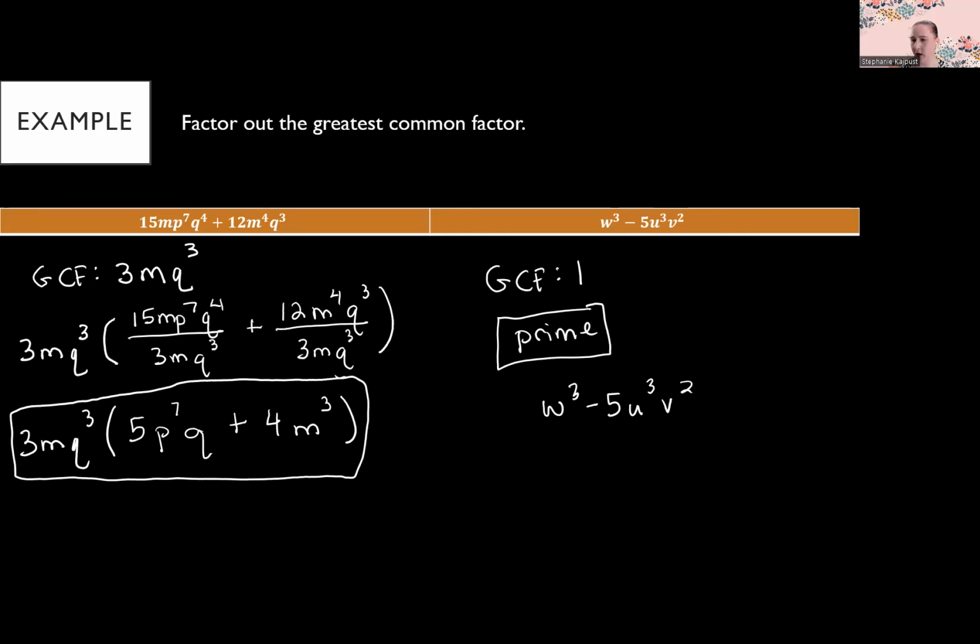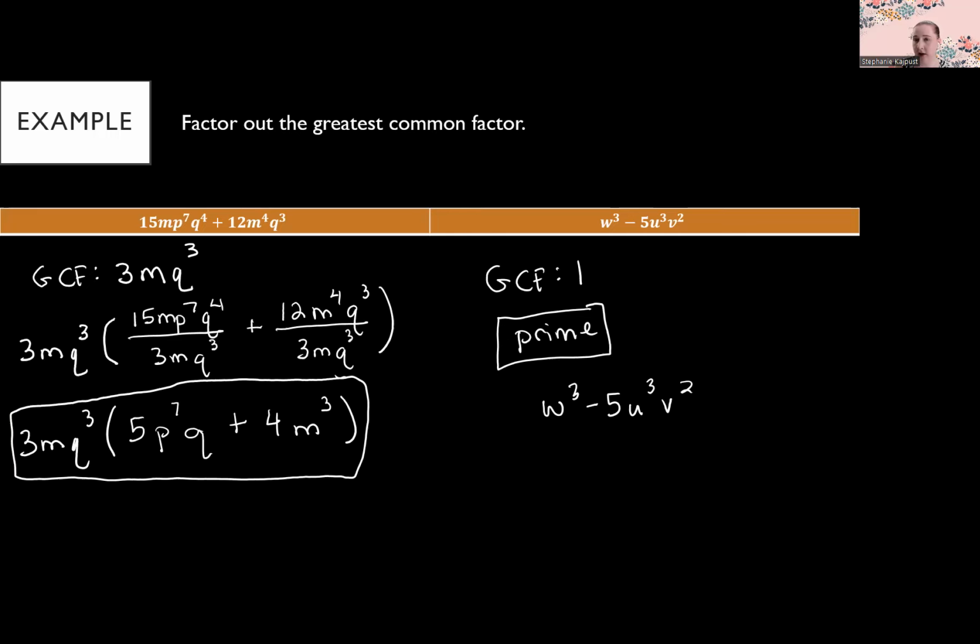Okay, so that is the last of my examples. So this is factoring out the greatest common factor. When you go to the next step of factoring, that's factoring trinomials and those kinds of things. You always try to factor the greatest common factor out first before you go to factor further. So there's like a hierarchy of factoring, but you always do GCF first and then go down, try to factor after that.